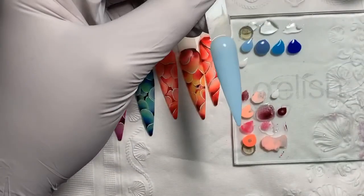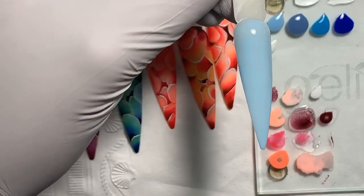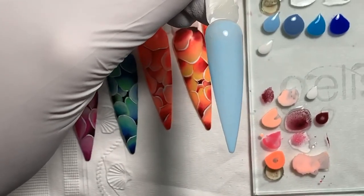So now I'm going to do a little gradient. I'm going to zoom in a little bit. But this is a long tip, so I can't zoom too much. Let's see.